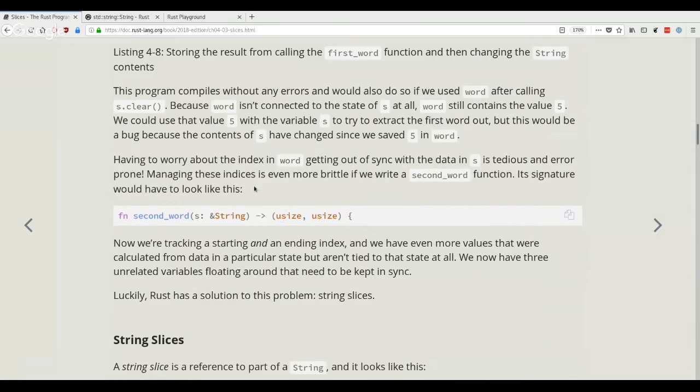Having to worry about the index in word getting out of sync with data in s is tedious and error-prone. Managing these indices is even more brittle if we write a second word function. Its signature would have to look like this.